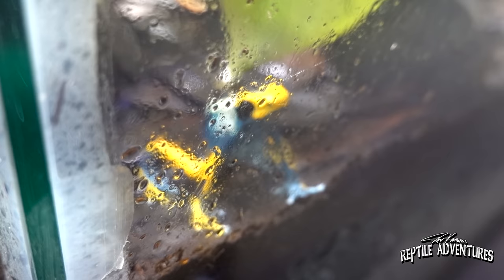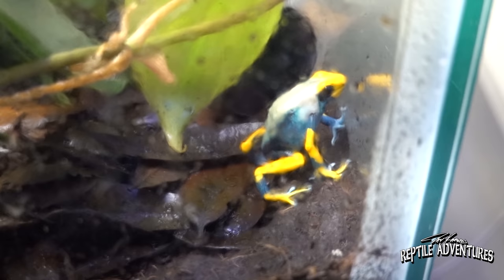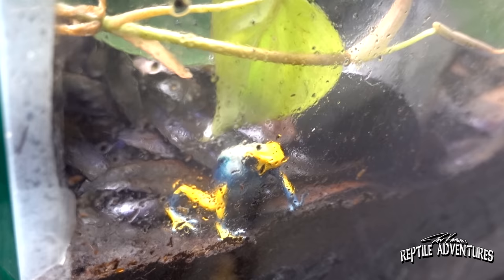That frog right there is a peacock tank — they don't get much bigger than that and they're fairly new to the hobby. They were smuggled out of the country into Europe, then confiscated, and the zoo started breeding them and selling to the general public, which actually stopped the smuggling. I decided to start working with these — they're native to Brazil. My point is, they're going to wind up going extinct in the wild anyway because of deforestation and palm oil fields, so why not work with them and tell people about the importance of preserving the rainforest and to stop eating Clif Bars.